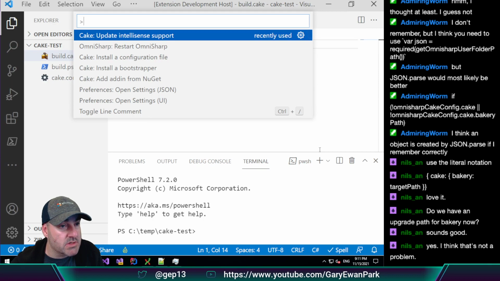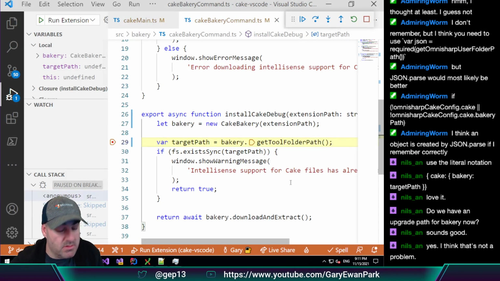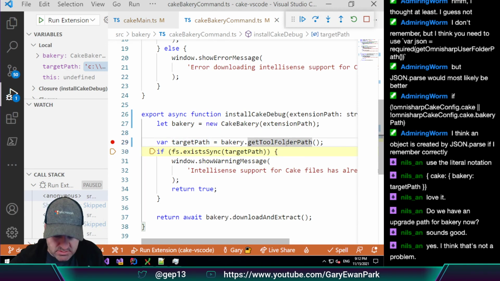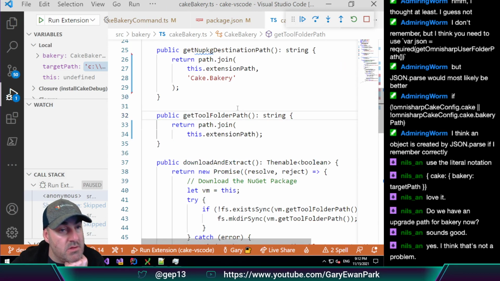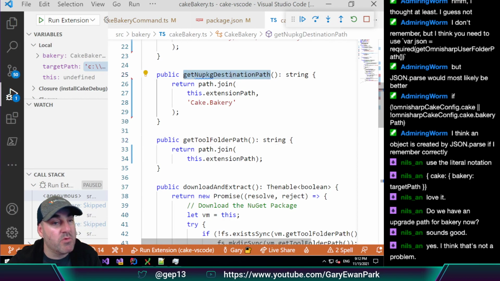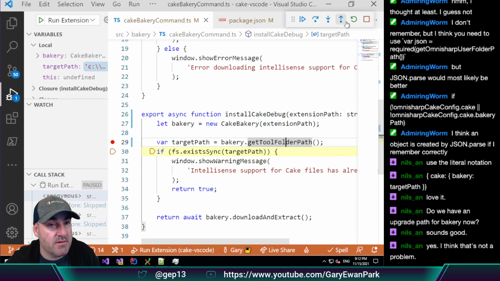So we're going to say update Intellisense support, F10 over that. So target path is, oh no, that's not the one we want. So let's go in here. It's that one we want. So back to here again.